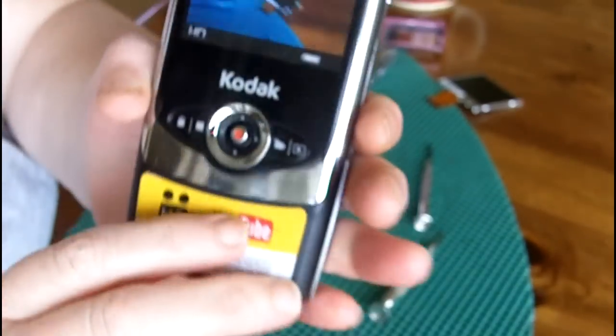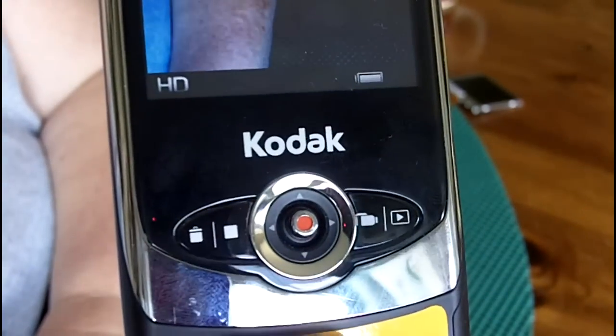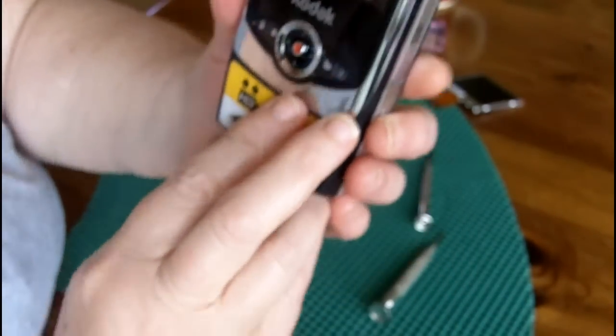Oops, let me put you on macro. And there we have it. My camera's now as good as new with a brand new LCD screen in it. And so, for the price of a broken camera from eBay, which was about $5, about $3 for shipping, and about 5 minutes of my time, my Zi6 is now as good as new.